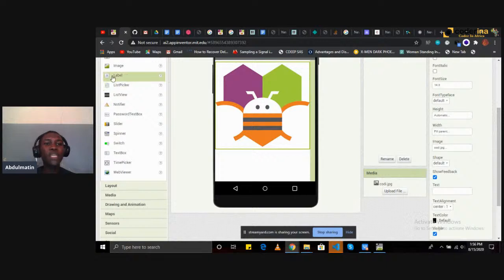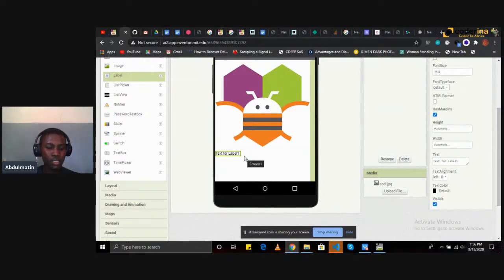And let's bring in a label and design our label also. A label is where you can put in a text to tell the person using the app what to do.